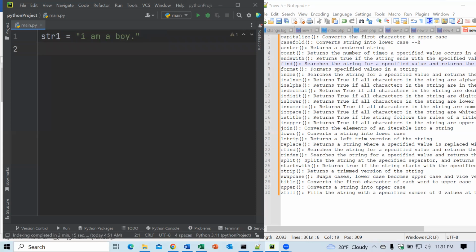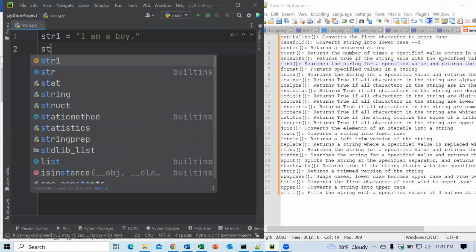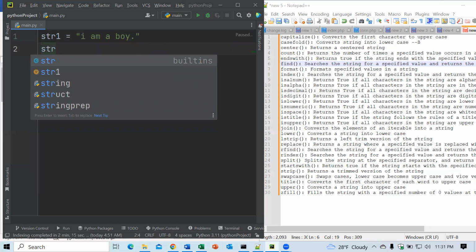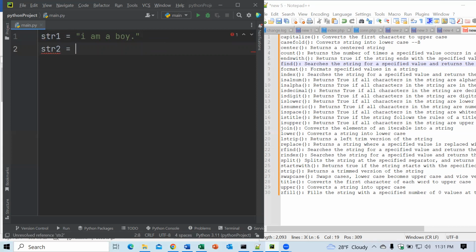And then I am going to, now, strings are immutable in Python. And what does that mean? Once a string is created, it cannot be changed. So you can only create another variable from the string already in existence. So I'm going to have, for example, str2, and then I'll call the capitalize method. So calling the method simply means using it.